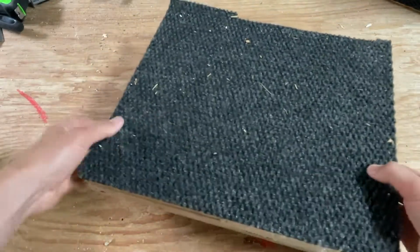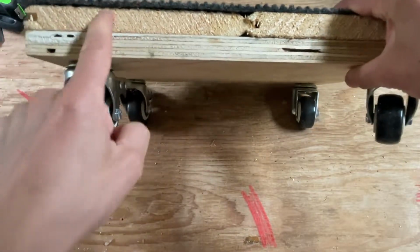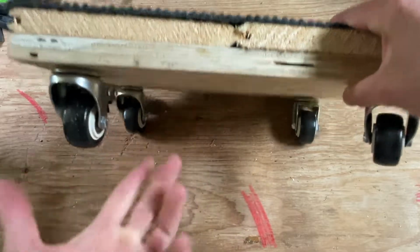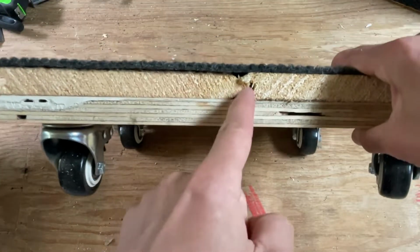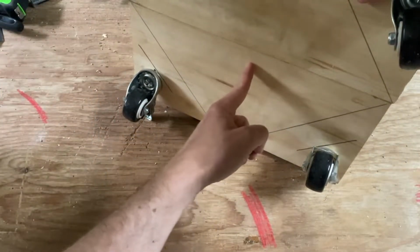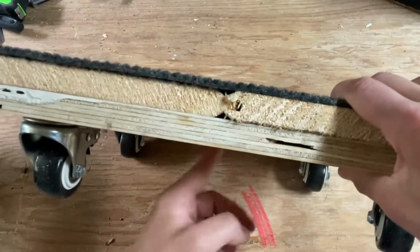I like this design a lot because it's very simple, and the 2 sets of boards, the 2 layers, are perpendicular to one another, so you don't have to worry about this thing cracking. And then this is not a stress point because you have 3/4 plywood that is going in the opposite direction. So no problems there. I'd say that's design 1. And if you have plywood lying around, then that's a pretty good thing.